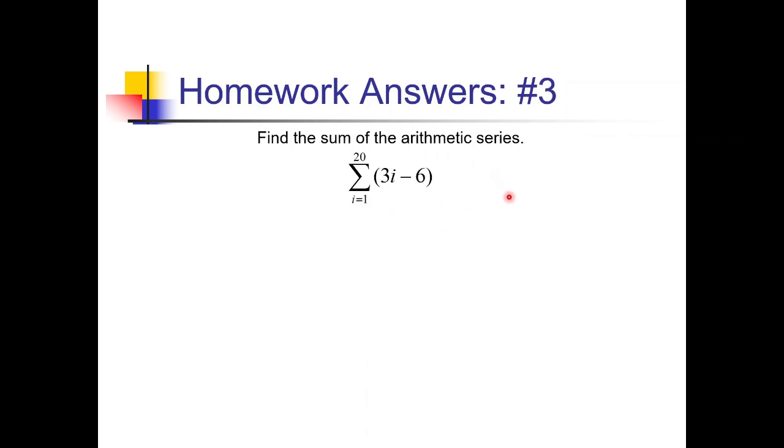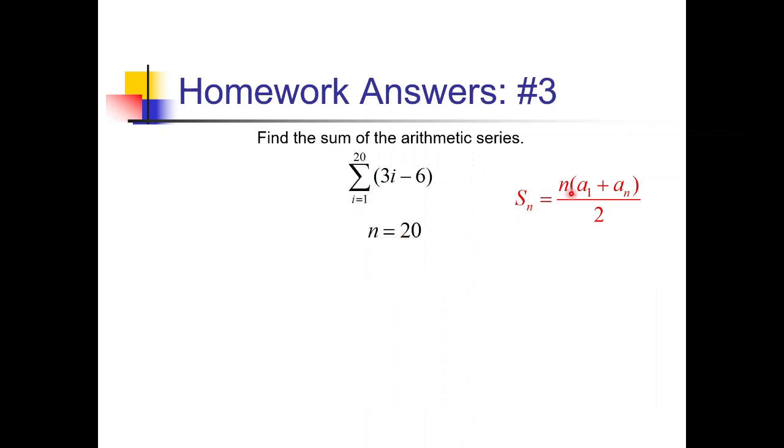Find the sum of this arithmetic series, which I know because they spelled it out, but also we've got a linear summand in here, so that's also a tip-off. I'm going to use the arithmetic series sum formula. That's n times a1 plus an over 2. So I need to find n, a sub 1, and a sub n. Let's see here. For my n value, since we're starting at 1 for this index and our upper limit of summation is 20, that's 20 terms total. So we have 20 for n.